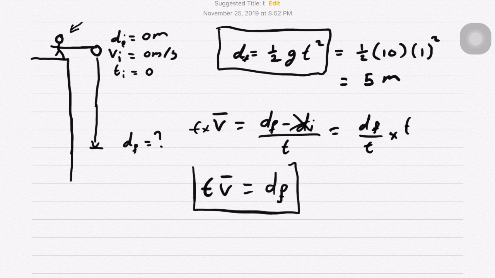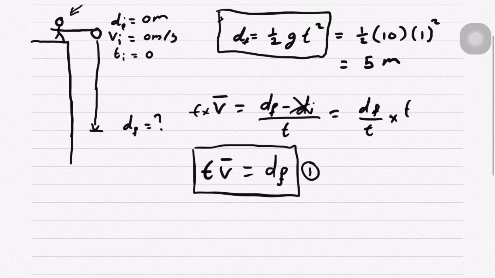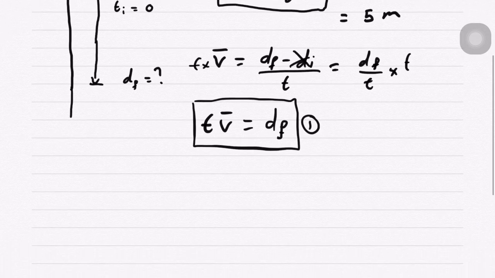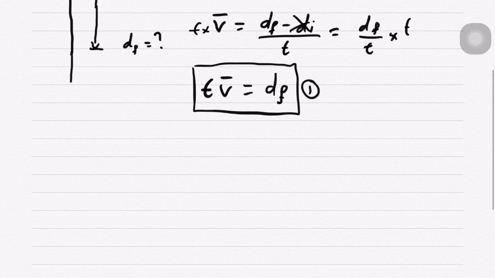Okay, so notice I'm going to call this equation number one. Equation number one is not the same as the one I wrote up here, right? Up there it is 1/2 g t squared, not t times average velocity. So I need to make equation number one look like the equation on top that I will be using a lot. So how can I do that? We can start out by saying, you know what, there's something I need to change in this equation, maybe the average velocity. So what is the definition of average velocity?